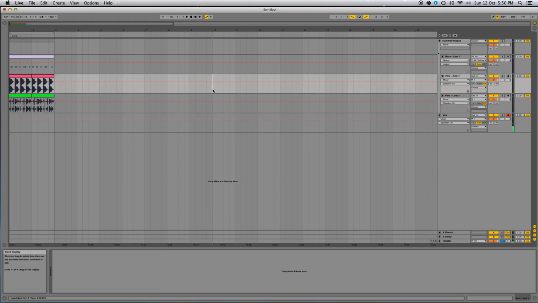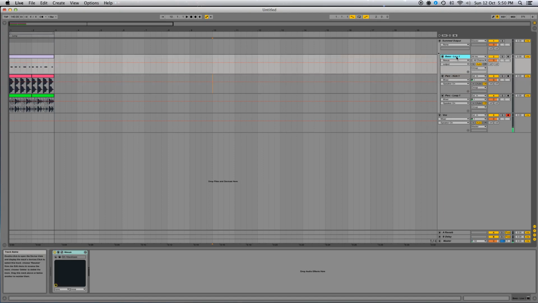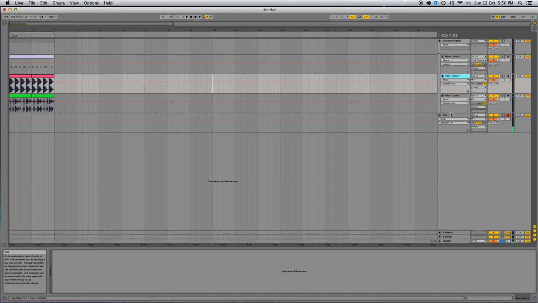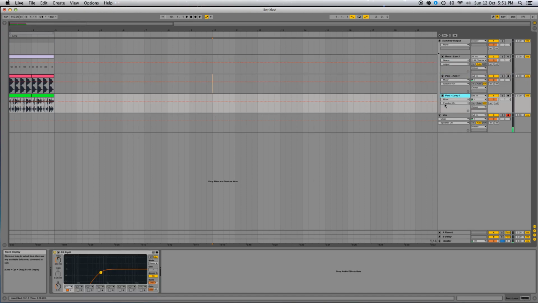So again, gain staging is the idea that we need to control the amplitude of the signal at its source. Amplitude is just another word for volume. So let's listen to these individual pieces over here. For the purpose of this production tutorial, I've created this little template consisting of a bass patch coming from a Nexus synthesizer, then a kick that I got from a sample pack, and a loop that I got from a sample pack as well. So you might want to turn down your headphones and your desktop system or whatever you're listening to this on, because it's going to be quite loud.